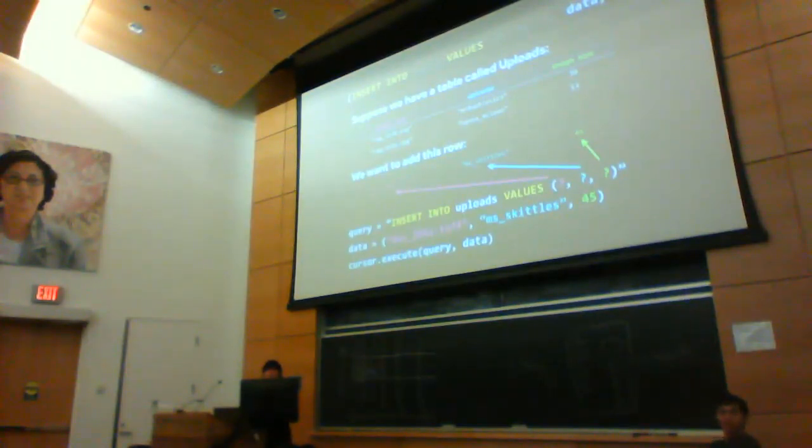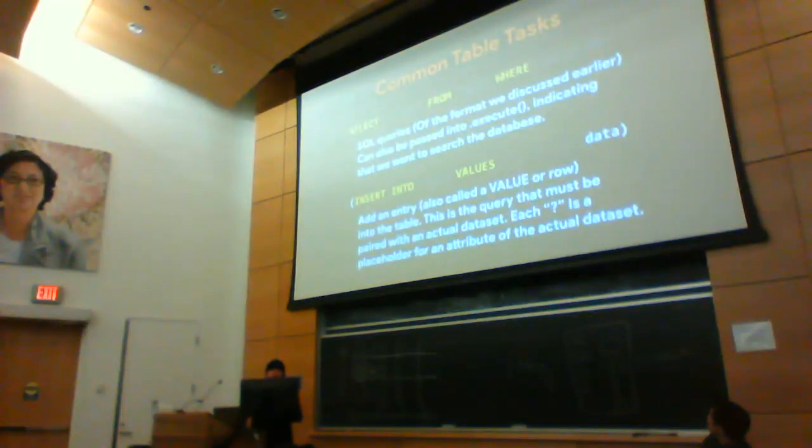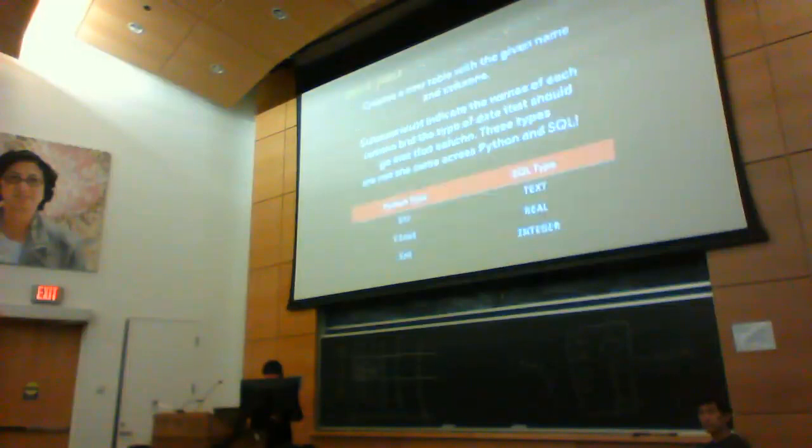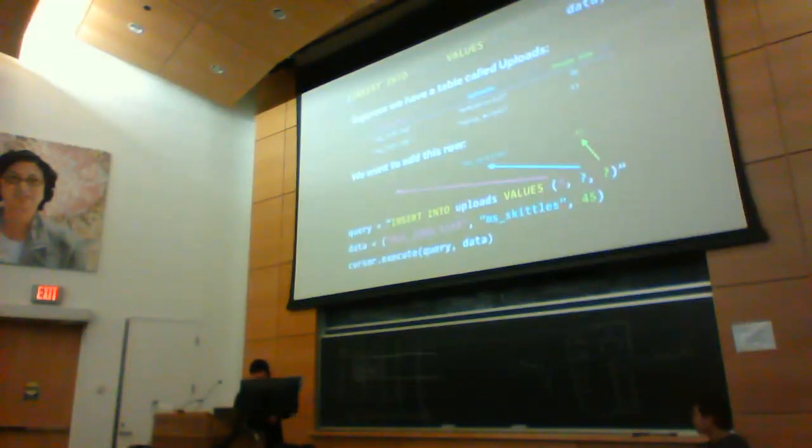Yes? Yeah. So .access is going to be a bridge between the SQL query and the Python code. Not really convert, but like what you showed before about this being a string. Yeah, so when you create the tables, the type of variable that goes into the columns matters. So for example, if I'm creating this table here, then image name would be text, uploader would be text, and image size would be integer, right? Because it's string and int, which in SQL is text and integer. Does that make sense? Yes.